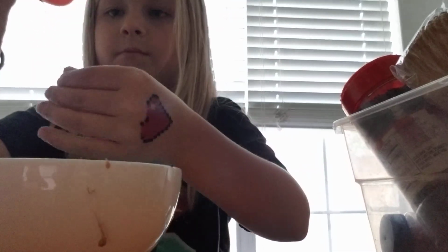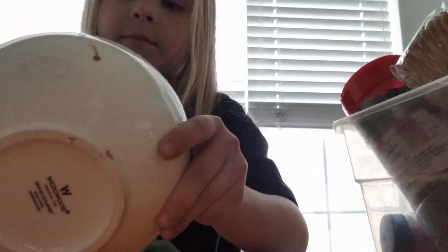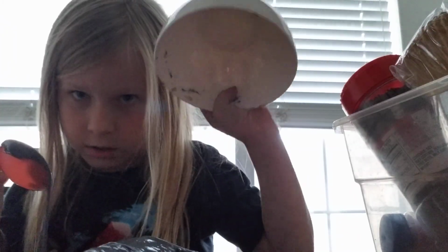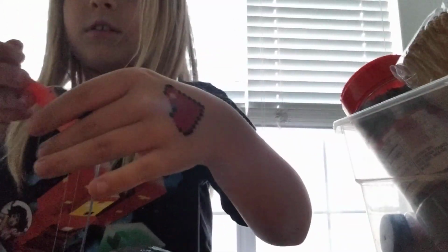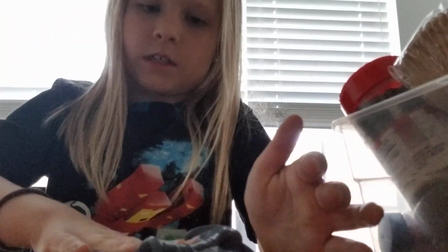If you don't want to touch it to get it out, if you don't want to pick it up for the risk of getting your hands sticky, you're just going to want to take a spoon and just spoon it out of the bowl. That actually leaves a good mark. It doesn't leave any marks, but on the sides it doesn't. But yeah. So then you have your finished fluffy slime.